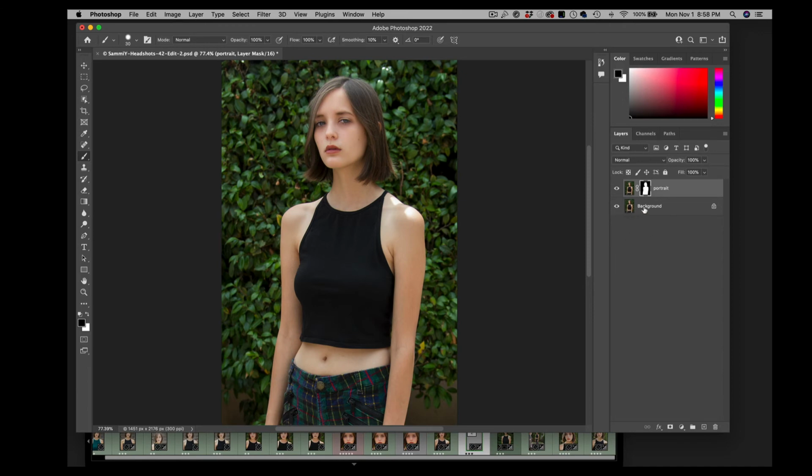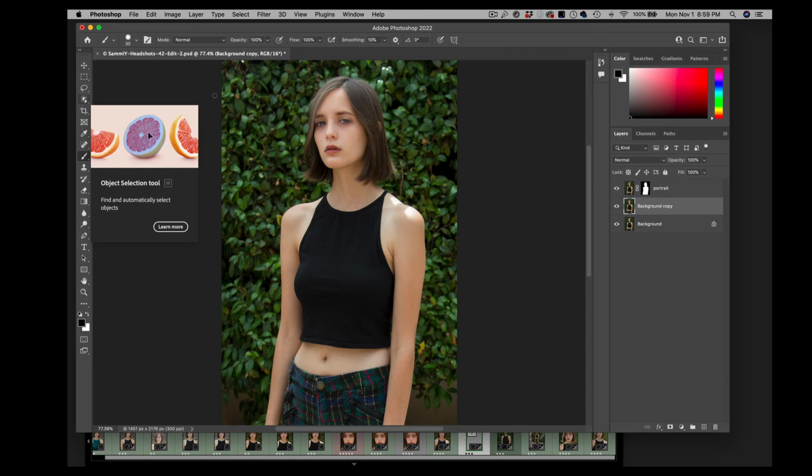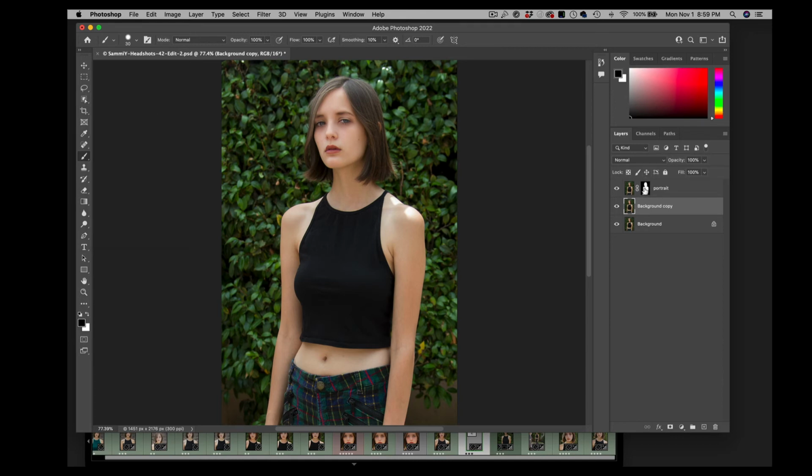Okay, so now go ahead and turn your background layer on. Okay, now I'm going to press Command or Control J on Windows. So Command J. Now we're going to just jack this one up and we're going to make it a background for her. All right, so I'm going to take her out of here. And let's see if we can do that with one fell swoop. So let's go ahead and, oh, we have a selection right here. Now, if you press Command key and you click on the mask there, it's going to load that selection.